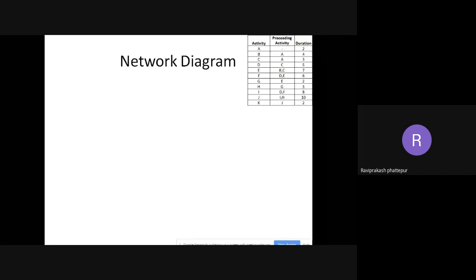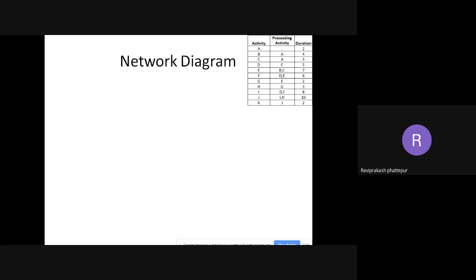Always remember, an activity is an arrow, and an arrow starts at a node and ends at a node. This is very important.